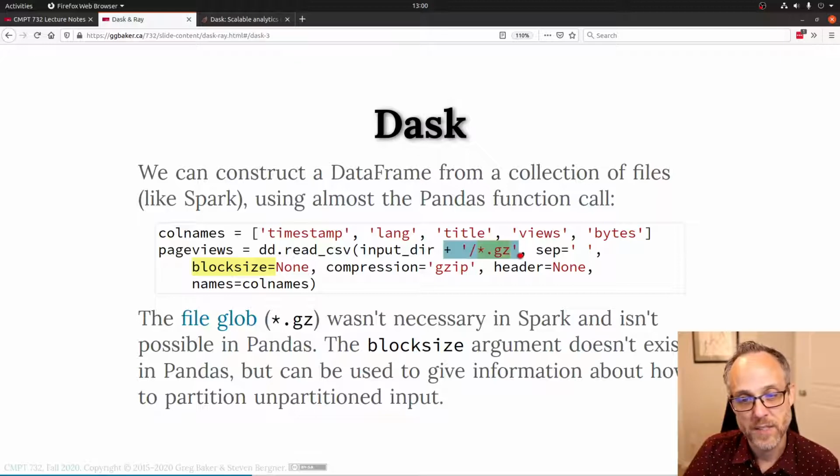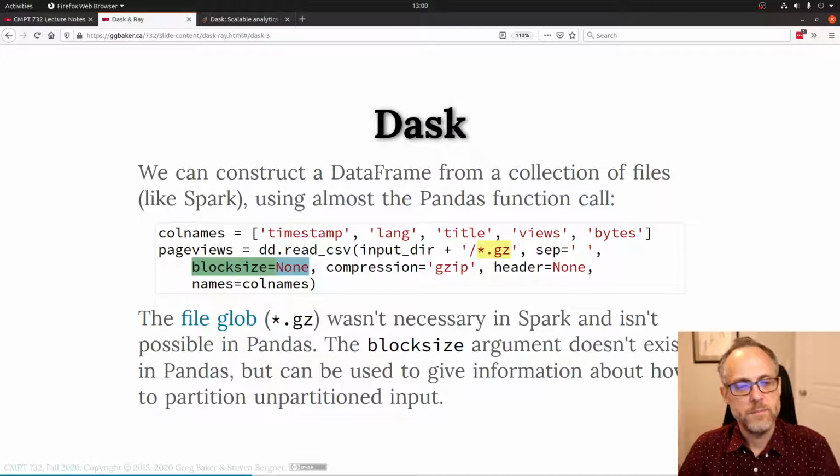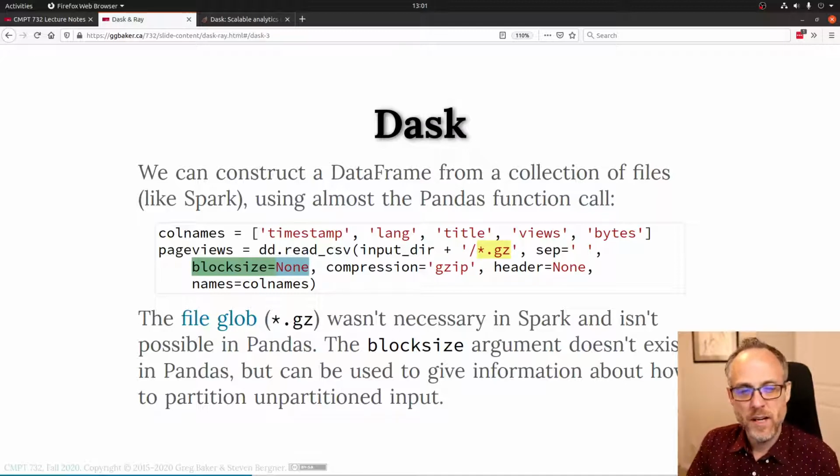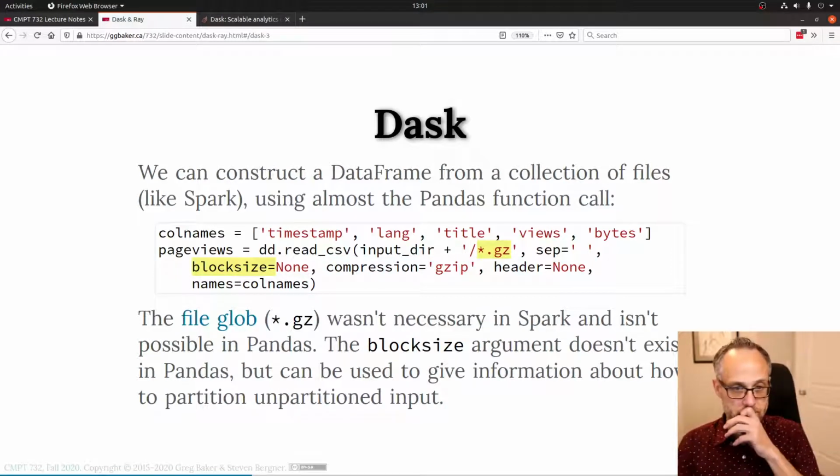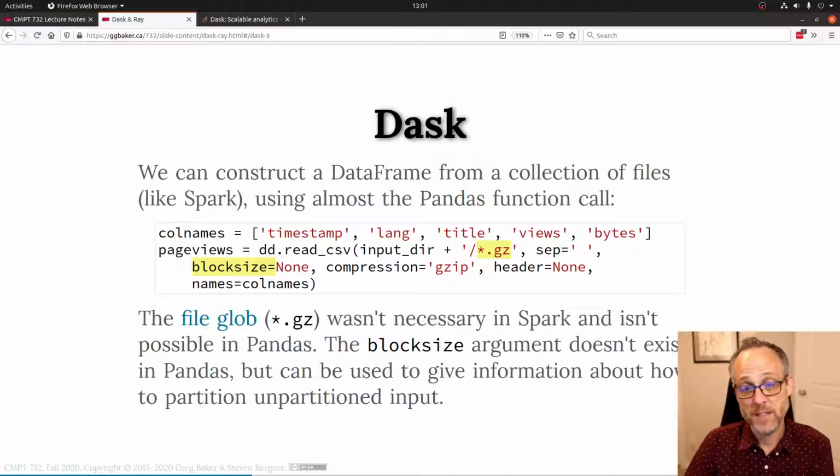In Spark, we didn't have to say that. Implicitly, we were reading a whole directory. I might not have pre-partitioned inputs, and I can say stuff about partitioning as you read to Dask, which I can't say in Spark, and I can't say in Pandas because there's no concept of partitioning. Otherwise, these things are straight out of Pandas. And I have a data frame. A Dask data frame, not a Pandas data frame, not a Spark data frame, a third implementation of the data frame concept.